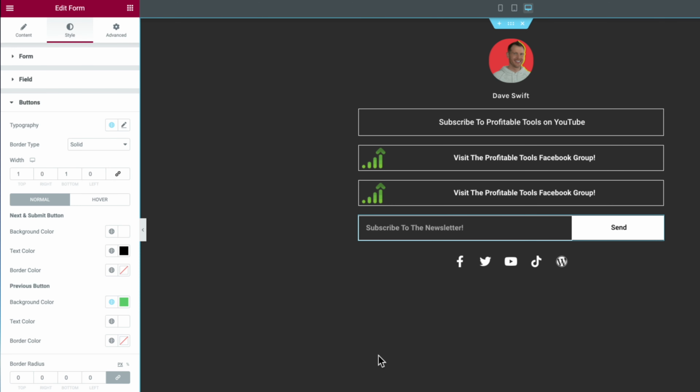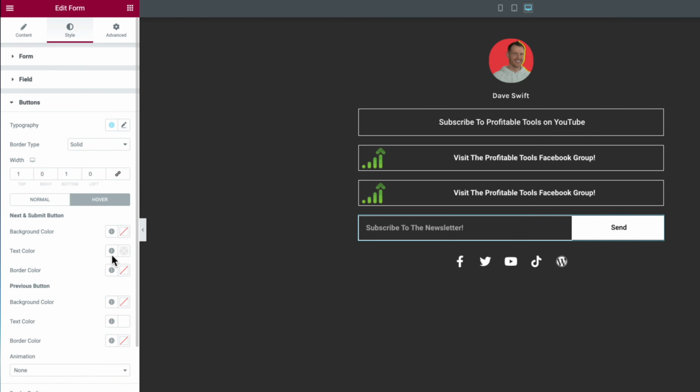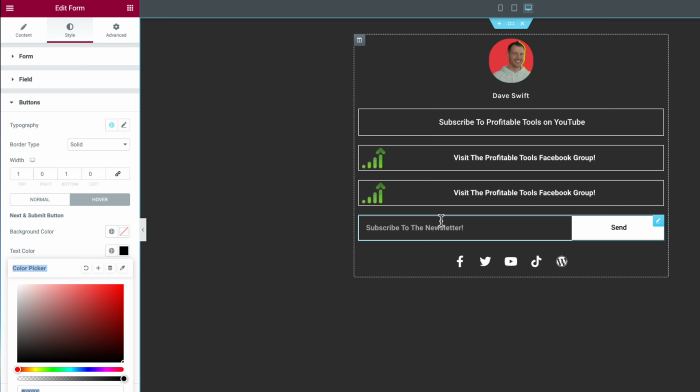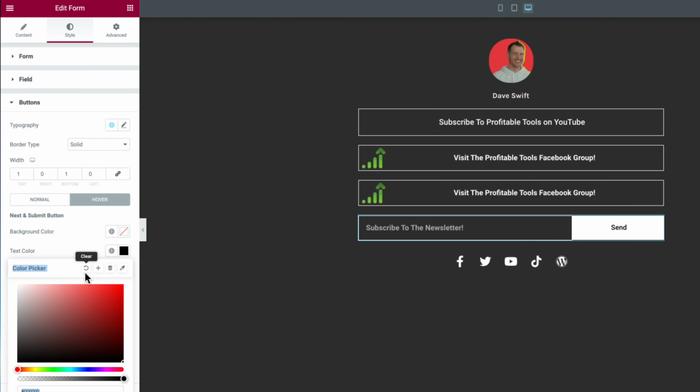Now, the other issue I have is, of course, when I hover over the button, the word send disappears. So the way we'll fix this is under style, buttons, go to text color. Actually, first we'll go over to hover, then we'll go to text color, and let's just make that black as well. Of course, you could very easily change this to be any color that you like. If you want it to be red, sure enough, it'll change to be red. For now, I'll leave it as black, so I really don't have a hover effect going on at all here.